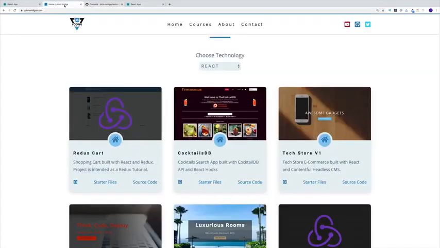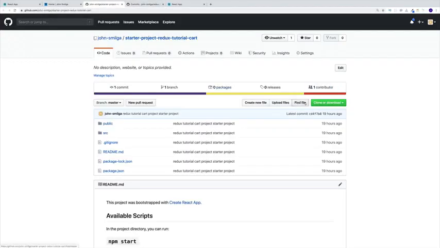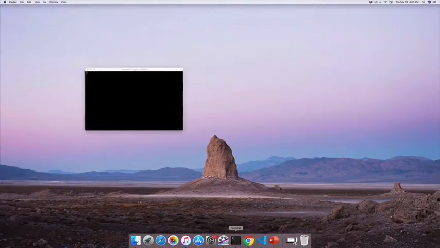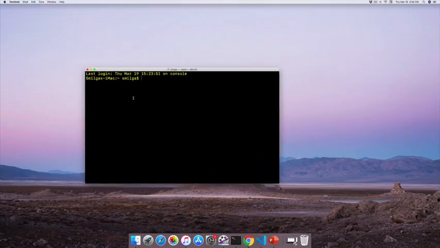And then, like I said, we also have an option for starter files. And those are the ones you'll need. Again, that is a GitHub repo. And then just choose whether you want to clone it or download it, and you'll be good to go. I think I'm going to go with the clone option. So let me select copy. Then back on my desktop, I'm going to zoom in just so you can see that I'm not doing any sorcery.